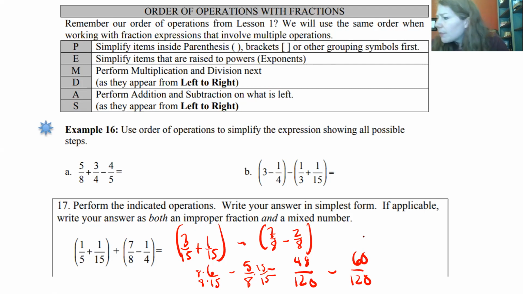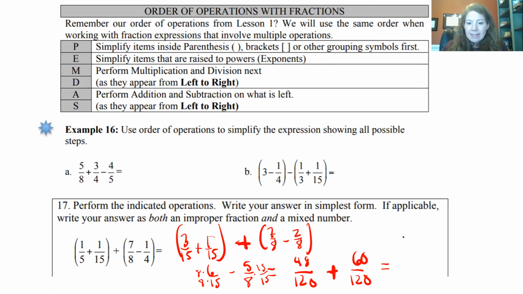Am I getting a negative number? I didn't think we were using negatives yet. Let me double check this, because I'm getting negative 12 over 160. This is number 17, or maybe I don't have this problem. Oh, look what I did, you guys. I wrote subtraction. It's addition. Okay, I was wondering why I was getting a negative number. All right, so anyway, sorry about that.